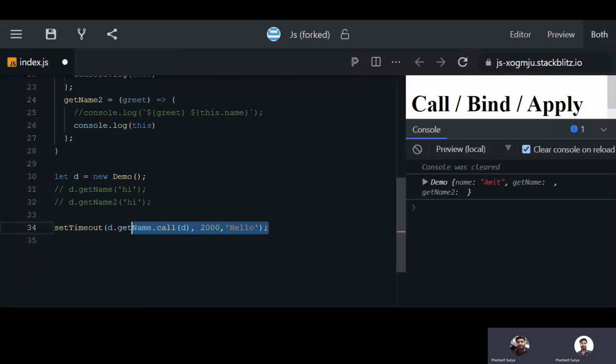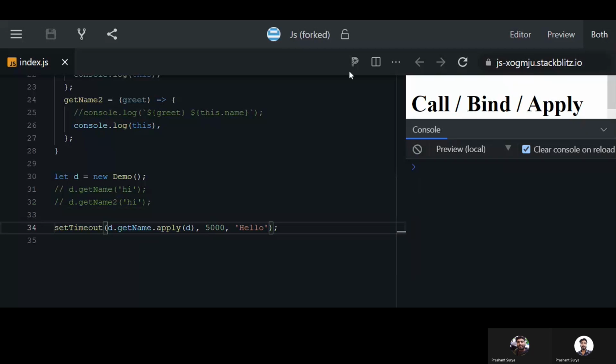So if you want to get the delay exactly, you will have to check with apply first, then we will go for bind. In apply, you will have to give, let's suppose, 5 seconds. See, the response doesn't wait for 5 seconds. When you called it, it immediately gave the output.